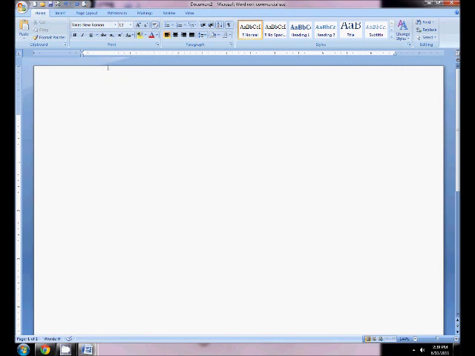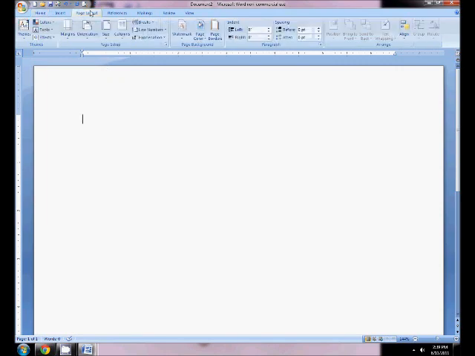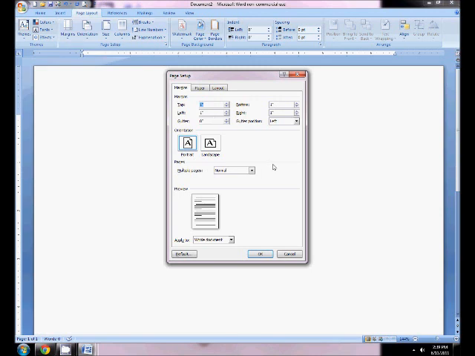So what you would do is go to Page Layout, which is up here, and then click on the arrow. Once you have the page setup window, make sure that top, left, bottom, and right all say 1 inch, and if they don't, you can just highlight what doesn't say it.